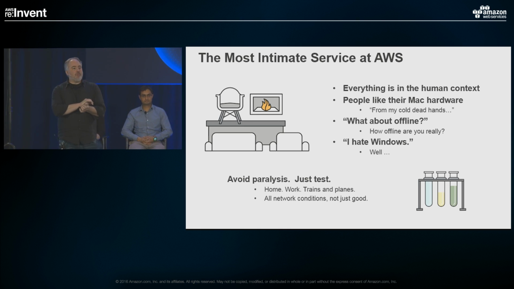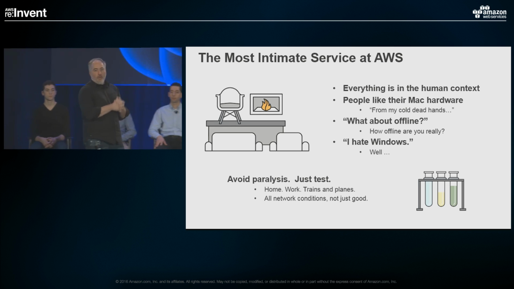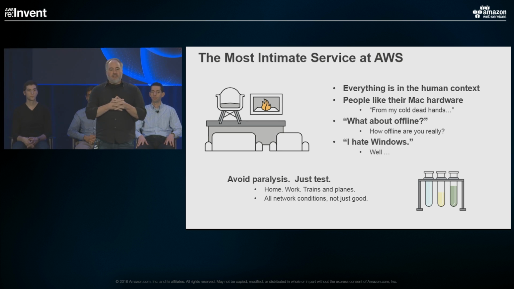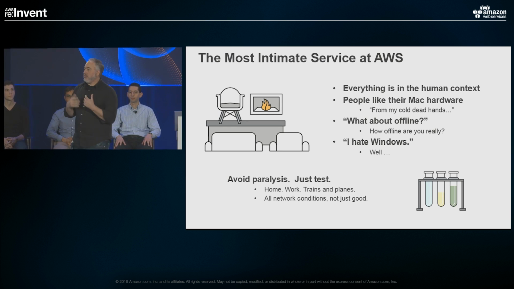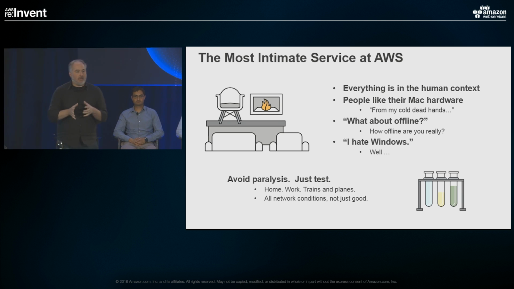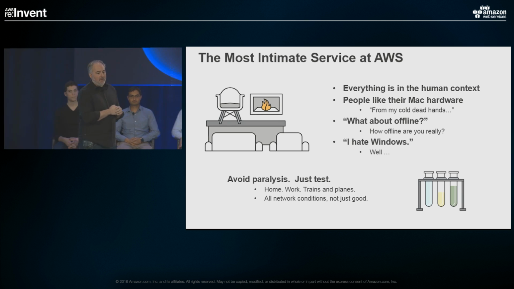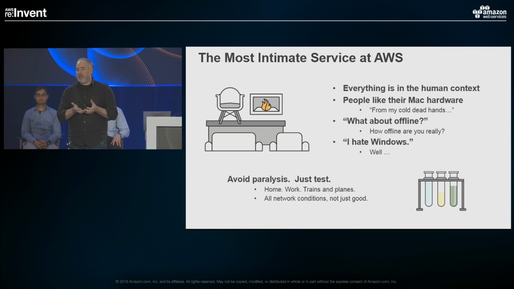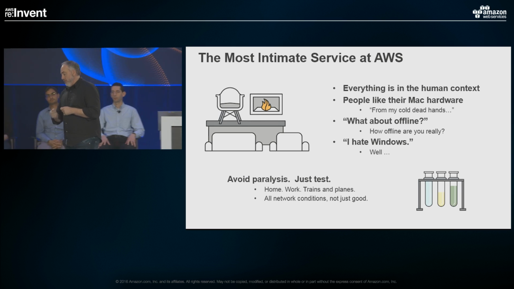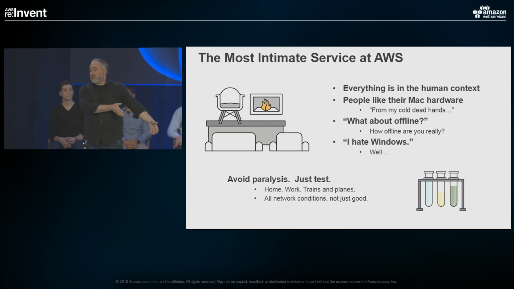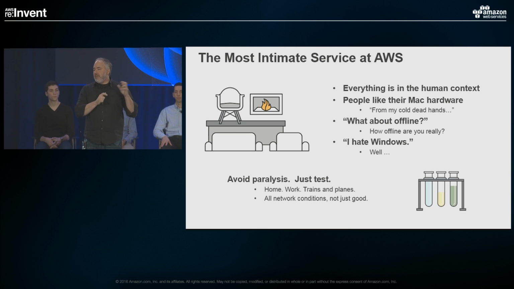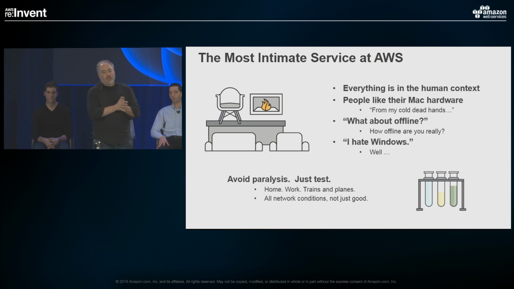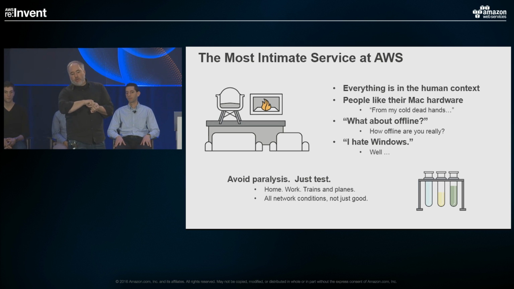about this service. It is the most intimate service we offer at AWS. Workspaces is the most intimate service we offer. Why is it intimate? Because anyone who has to deploy workspaces is telling their end user community, I know your desktop strategy better than you. Everything we do here is in the human context. An administrator going to a remote desktop is not only putting himself or herself on the critical path for their end user's ability, but more specifically, if that end user can't do the work, they're going to escalate. Why? Because now they're impacted by it. So everything we do is in the human context.